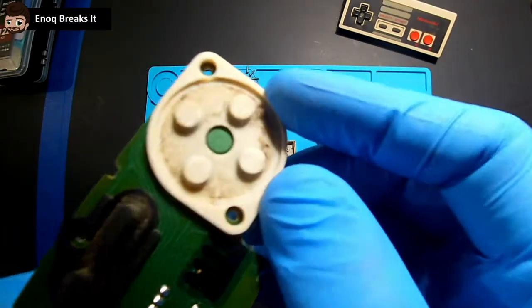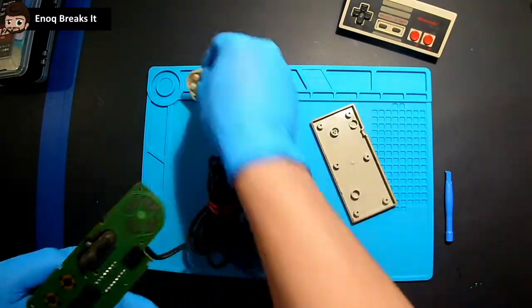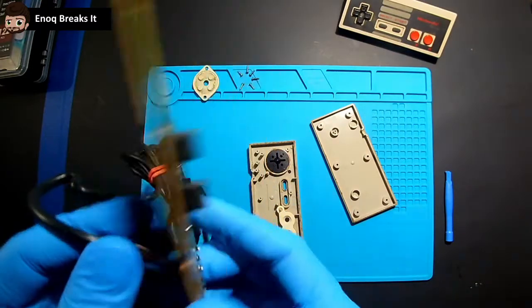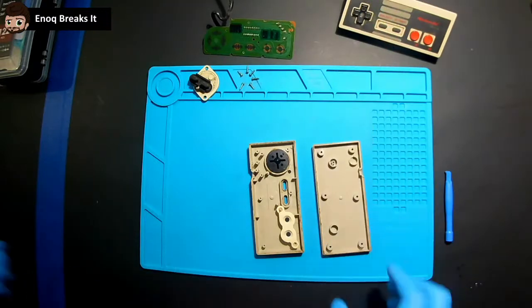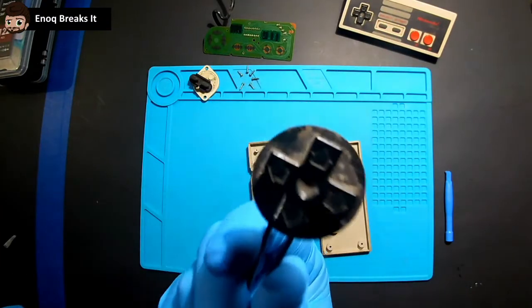You guys make sure you're wrapping up your cables like this. If they're wrapped around the controller, it can put a little bit too much strain on these tiny little wires here on the back. Good God, what is that?